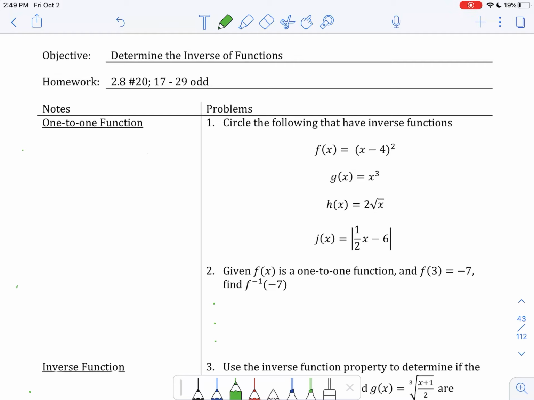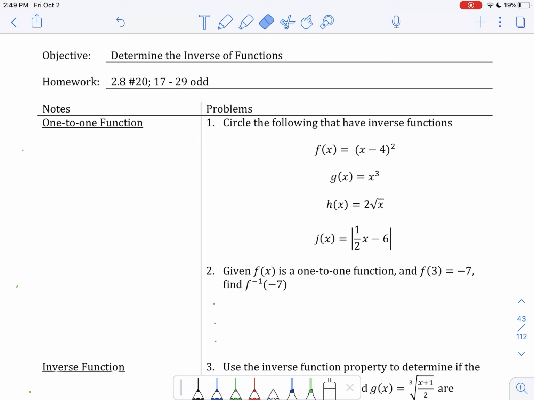All right, so we are going to move on to inverse functions. We're going to spend 2 days on this. We're going to start with a lot of definitions, and then we'll move on to what you're probably more familiar with, inverse functions, which is the actual solving. So the first thing we want to do, get ourselves ready for notes, and we're going to get started.